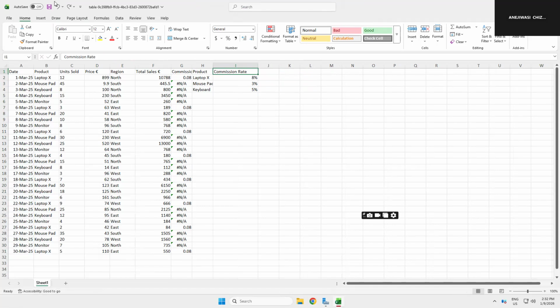Actually, it's more flexible, so to say, because it can search any column, it can search any row. It doesn't require lookup values and so forth. It's more flexible to use.